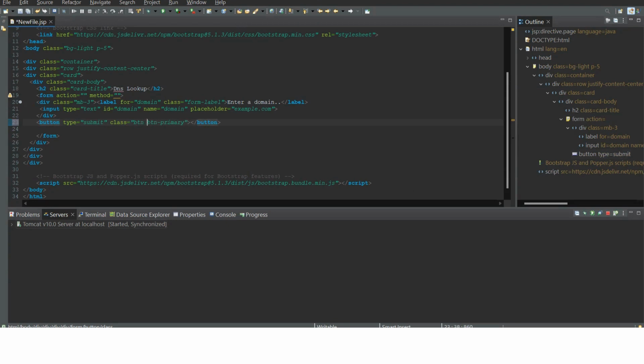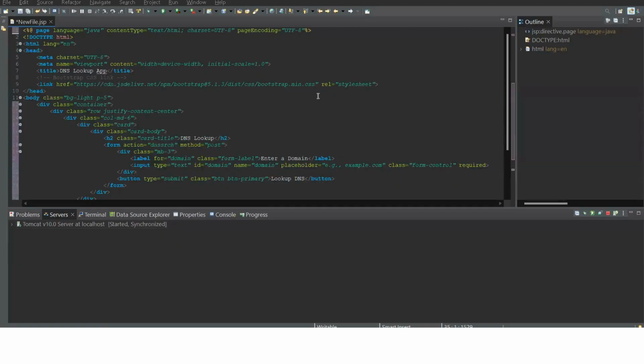Btn space btn-primary will give a good color for it. Let's give a name as well: Lookup for my DNS. This is the command we are giving. So let's save this file and run it again.